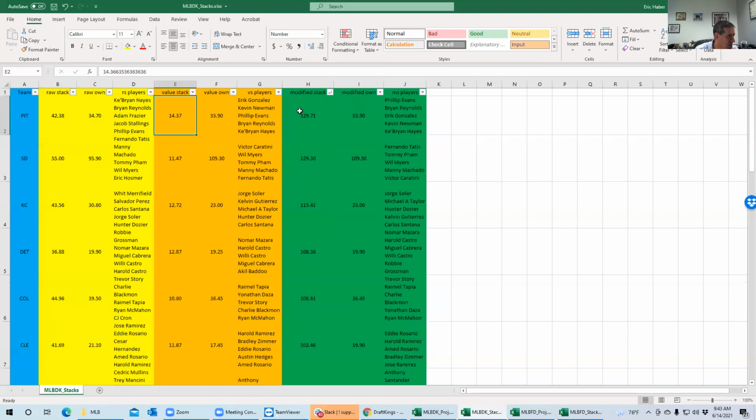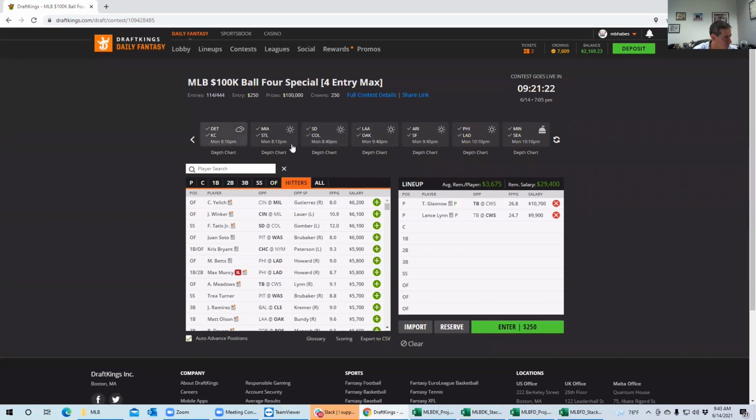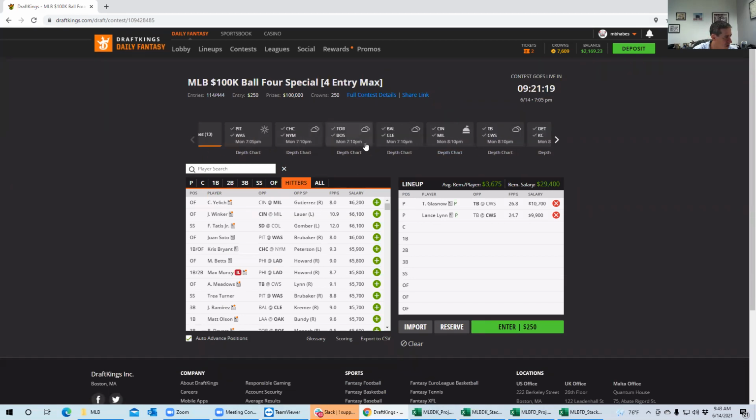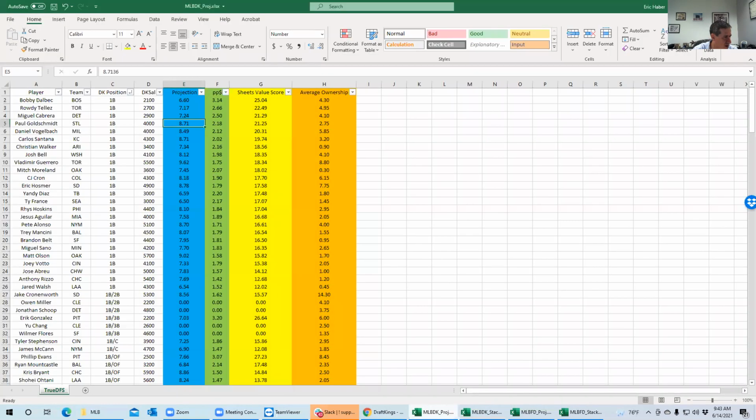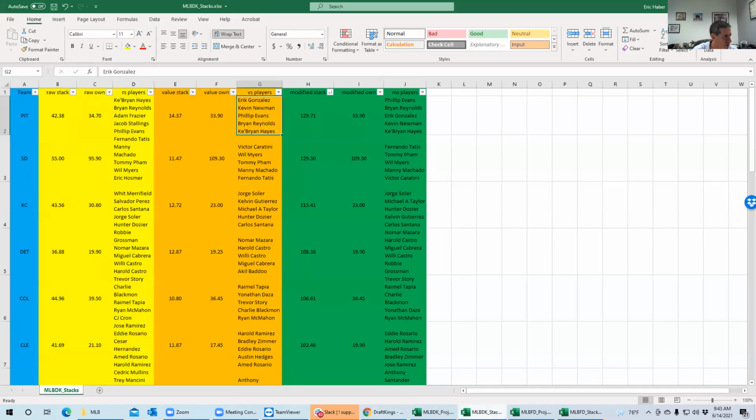Now, let's say that you wanted to rate by modified stack. With modified stack, you'd want Pittsburgh also. So if you're going to double pay for pitching, this would be the stack that I'd probably put in there. So just for fun, you want to put that in? It's going to be Evans, Reynolds, Gonzalez, Newman, Hayes. So let's do that. Let's put that in. Where are they? Pittsburgh. Okay. Hayes. Was it Reynolds? I forgot already. I'm already getting old.